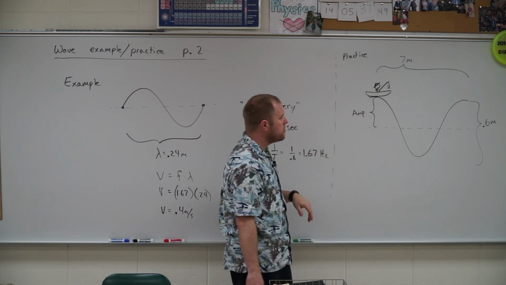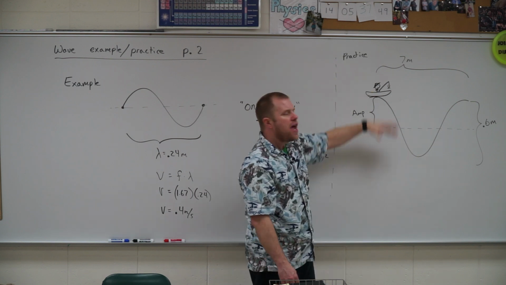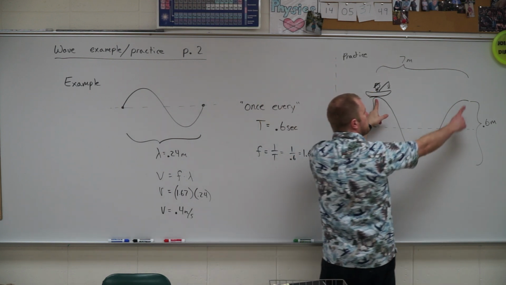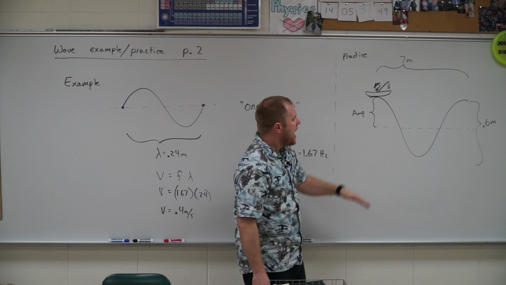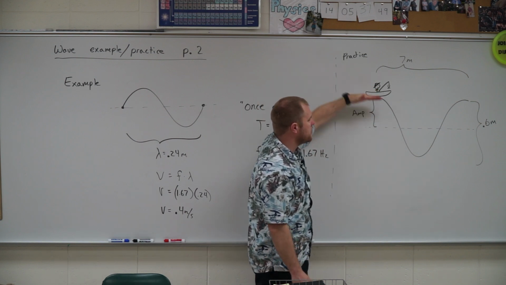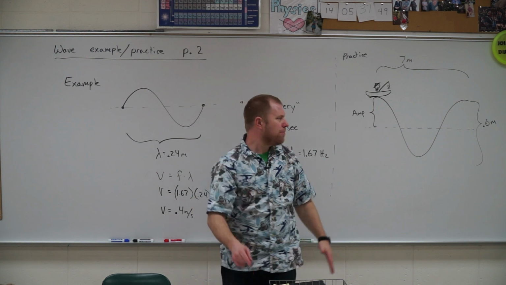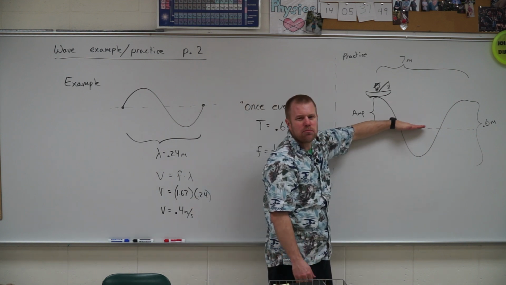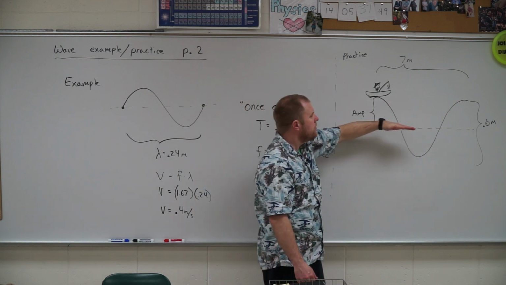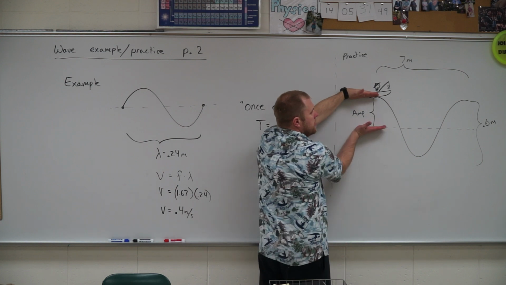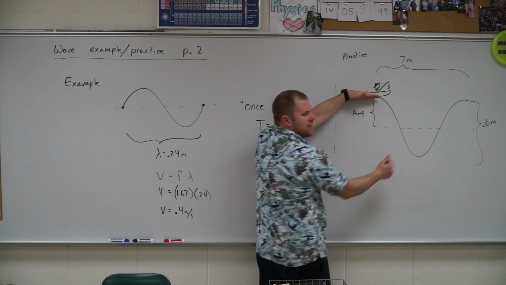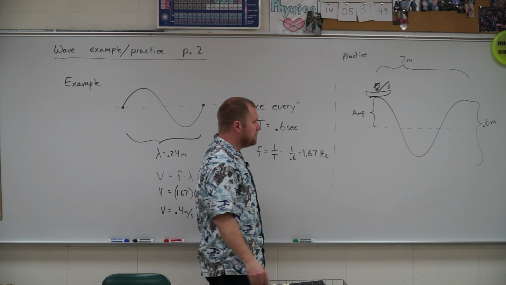And so we have our fisherman in his boat. He's going up and down, and he notices that the distance between the crests is 7 meters. And he notices the difference between a crest and a trough is 6 meters. They are asking you to find amplitude. And remember, amplitude is from some equilibrium location. So if you want to find the amplitude, and they give you this distance, you know what to do.